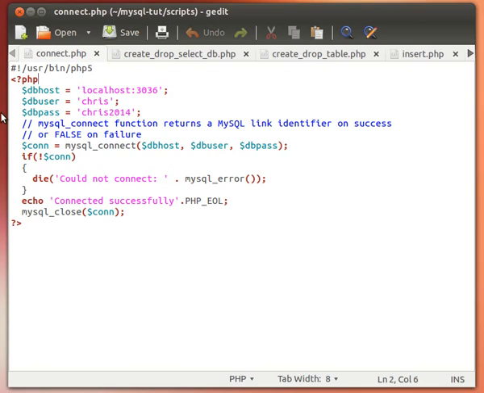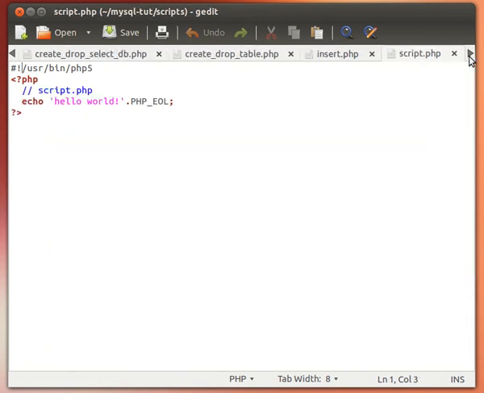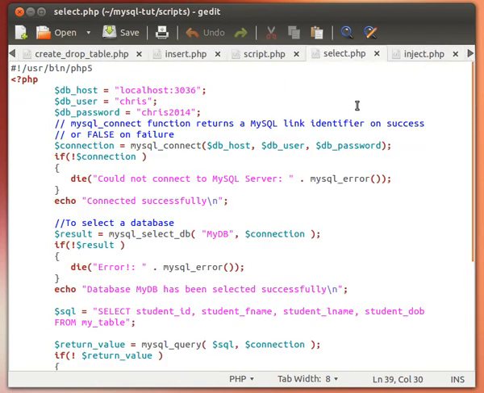Hello again. This is a quick and short video with a quick word about SQL injection. Now we've learned how to connect, how to create and select databases, drop them, how to create and drop tables, how to insert data into tables, how to execute scripts in general, how to select data from tables, how to do all that stuff. And I'm assuming you know how to use the delete statement to actually delete data from a given table. And I'll show you a simple delete statement in a moment.